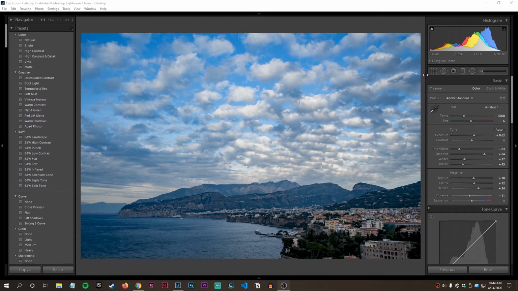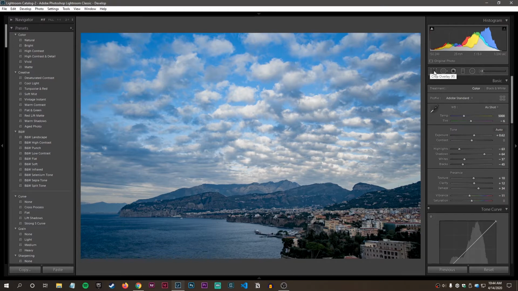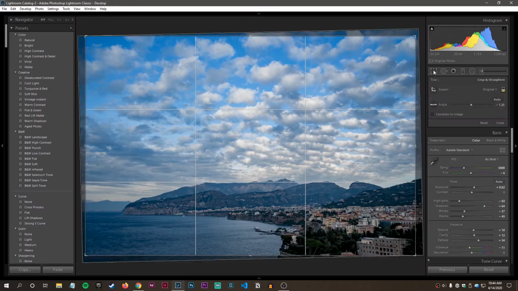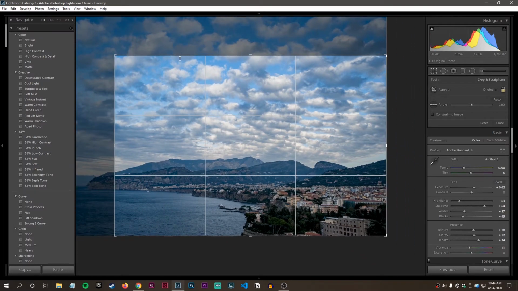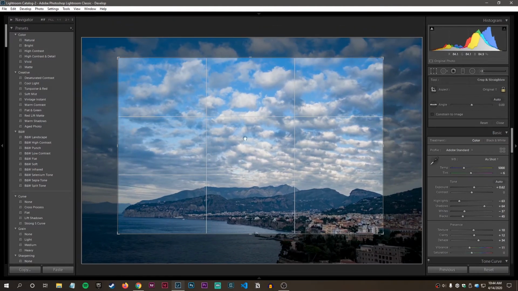So to initiate the cropping tools, what you want to do is click this little dotted line square here, and you can see if I hover over it, it says crop overlay. Short key is the R key on your keyboard. And when you click that, it opens this crop dialog right here on the right. So the first thing you'll notice is that it overlays this grid on your photo, and you can click and drag these different points and corners and sides to adjust the crop.